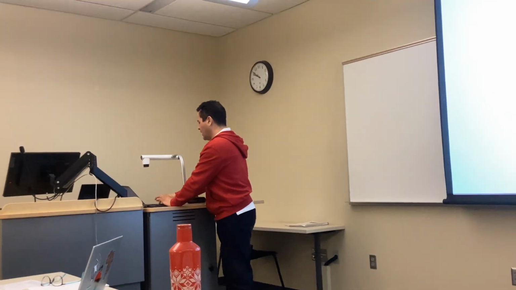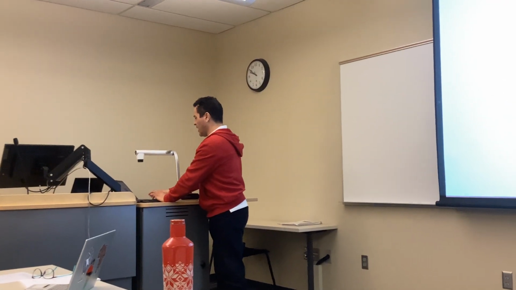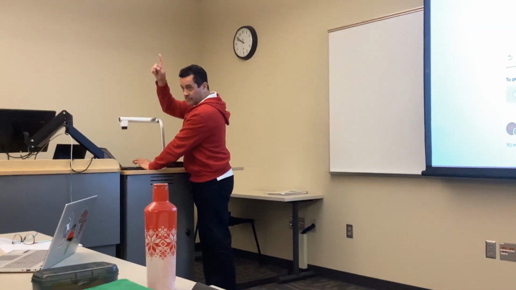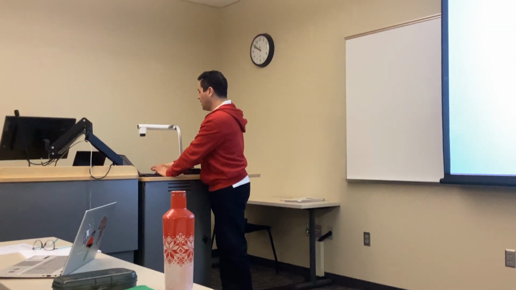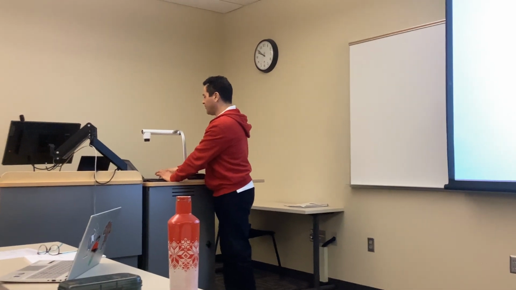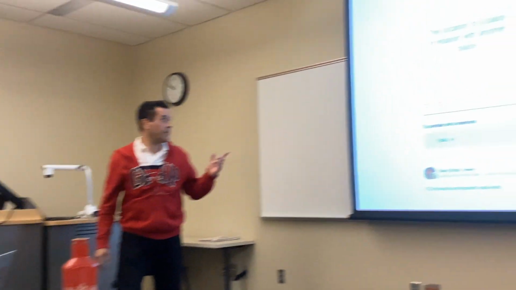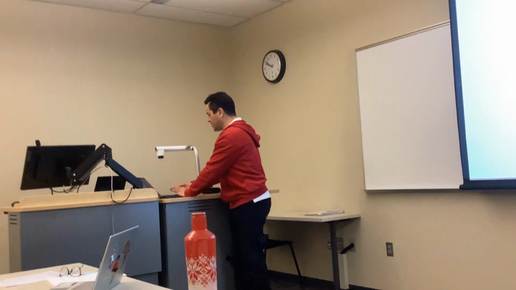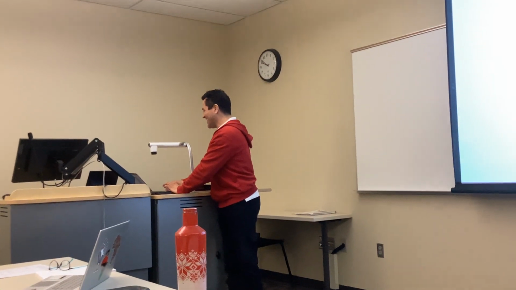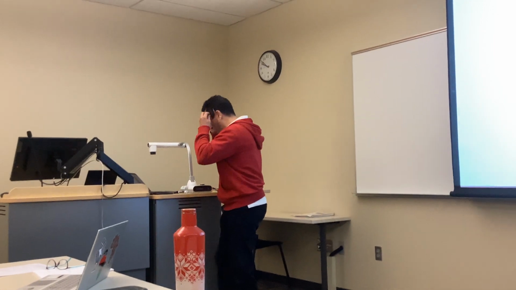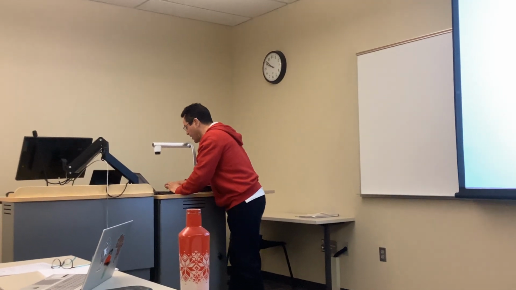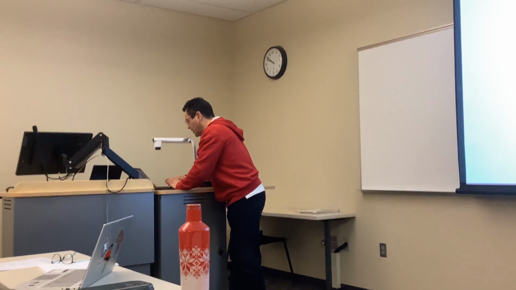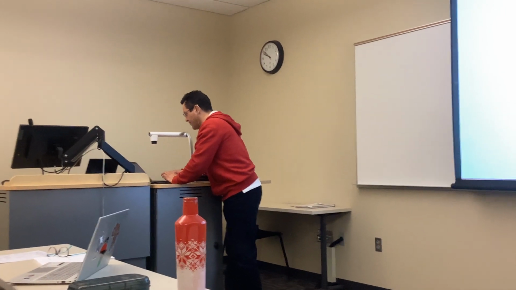All right, so now we have longitude, which is the lines that go up and down, north to south. And we have the relative location, which is the location of a place in relation to another place. Good, now that we studied this from yesterday, let's see. I know that you want to play, and I want to play too, so please open your phones, and we're going to begin our Quizlet Live.